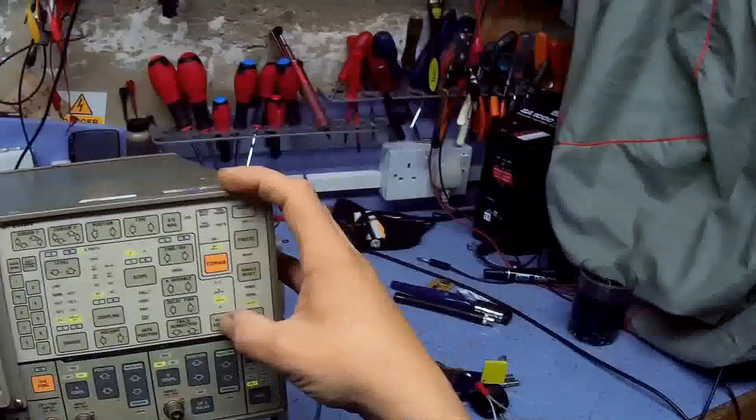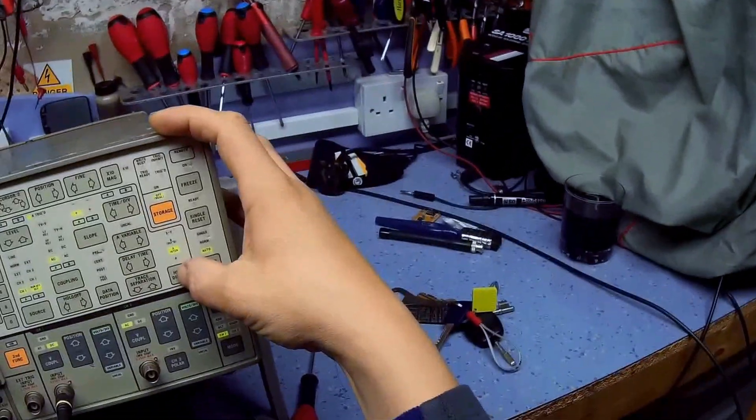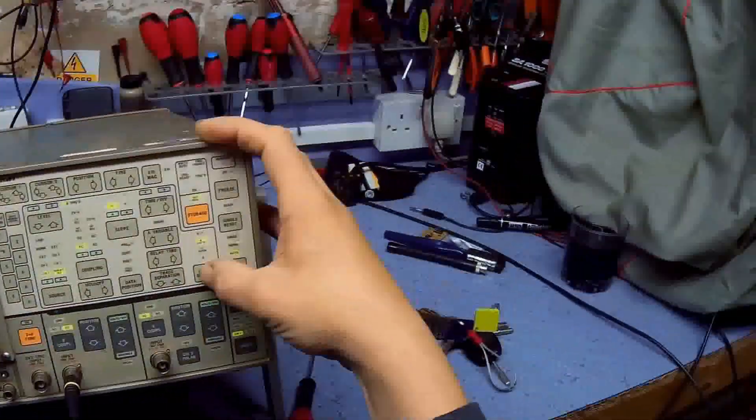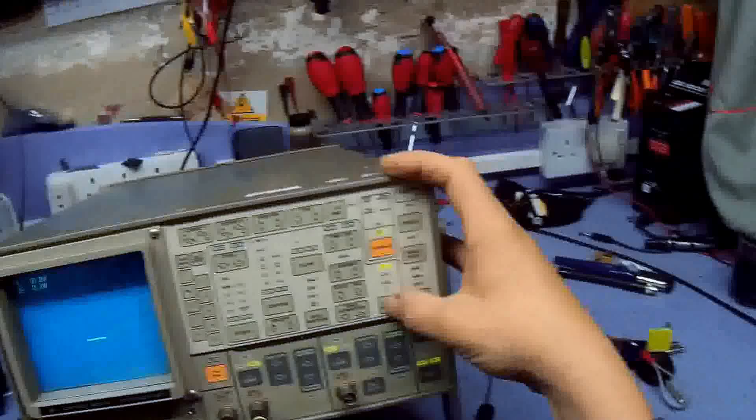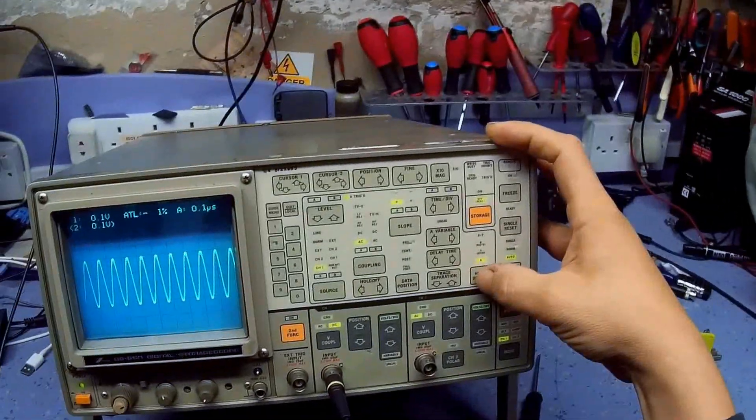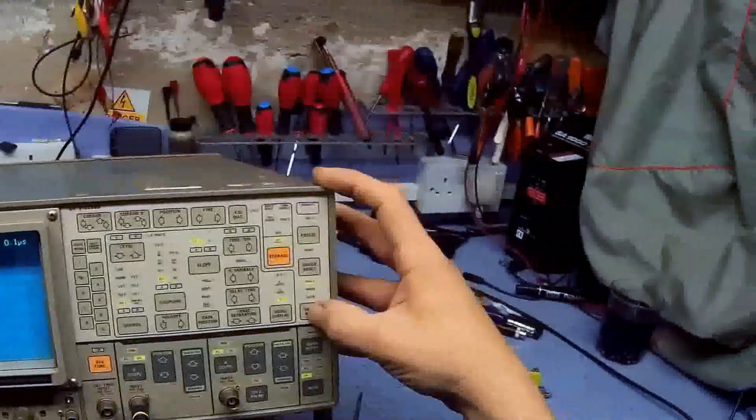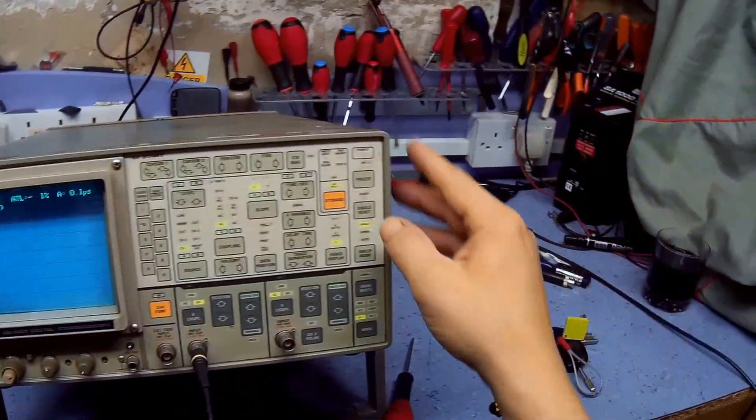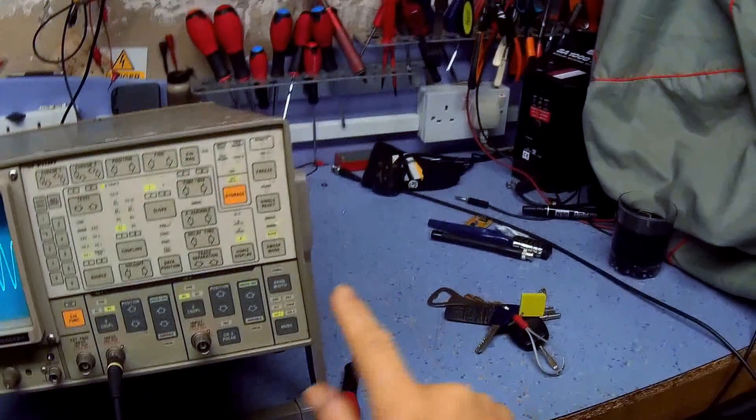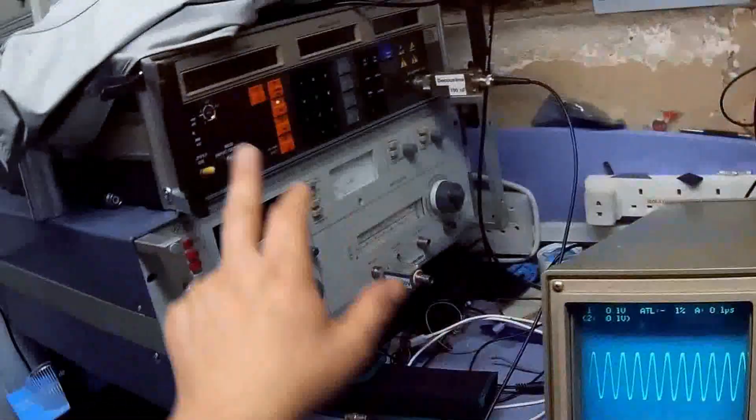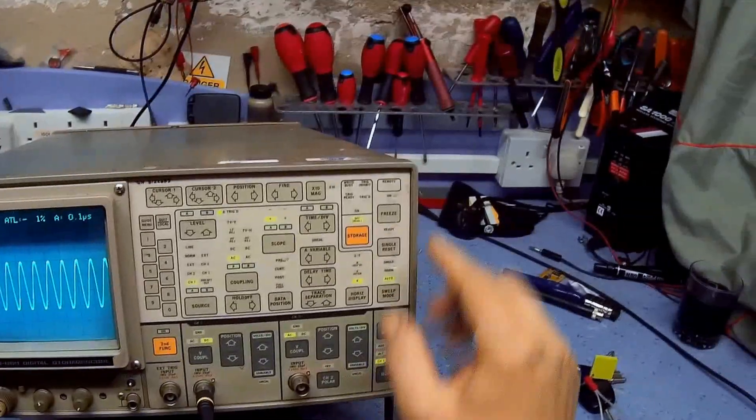Horizontal mode, I'm not entirely sure what this is, A intensity, B delayed, there's various different modes, and then you've got, of course, you've got the X, Y for, this is just lines and things like that. We're running sweep mode at the moment in automatic mode, we've got normal, and you've got single, and you could do a single sweep, and I think you just press a single sweep, and it will just do a one sweep of the waveform.